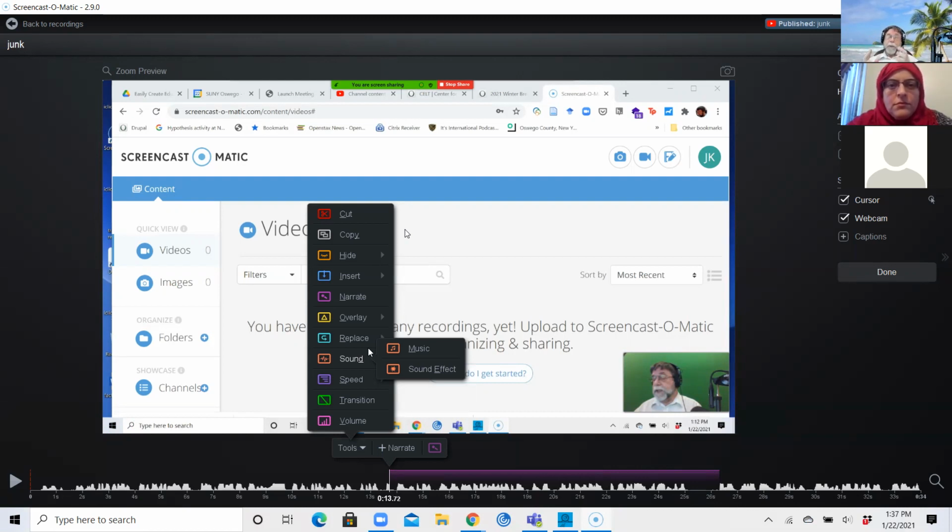Panopto will allow you to trim the beginning and the end, and will let you cut the video, and it will let you do some copy and pasting, but it does not have the overlay tools. It doesn't do the same sort of narration for other layers. It won't let you insert things in the same way. It won't let you insert images. There are tools here to do speeding up or slowing down the videos. There's transition effects, so you get some nice smooth transitions.